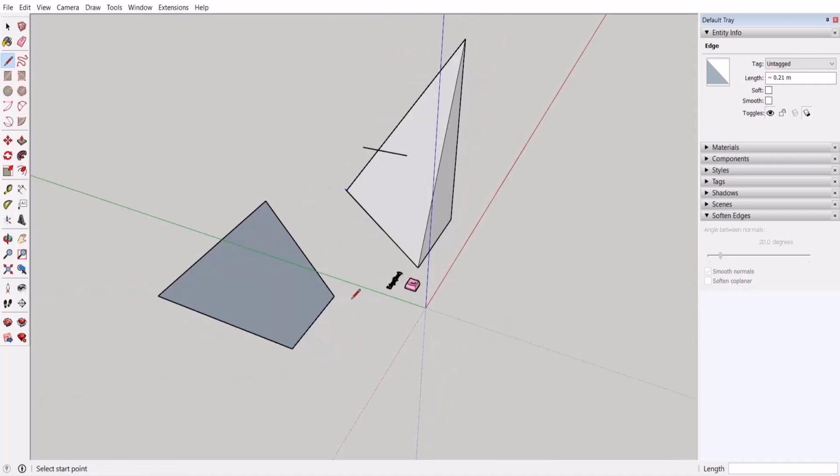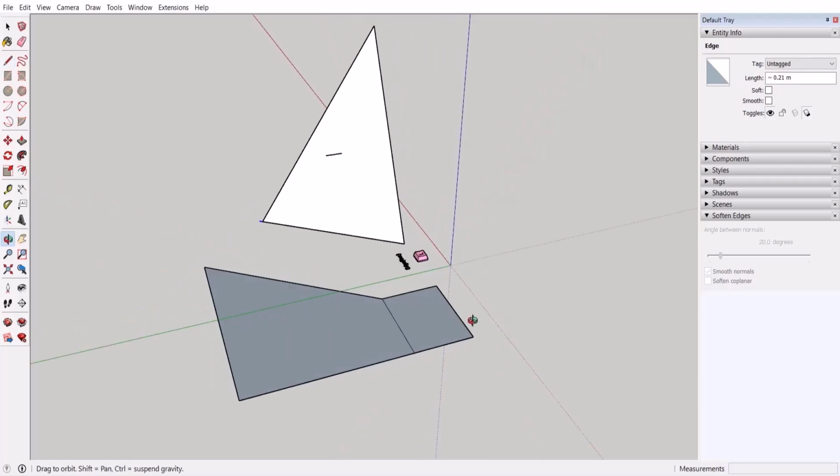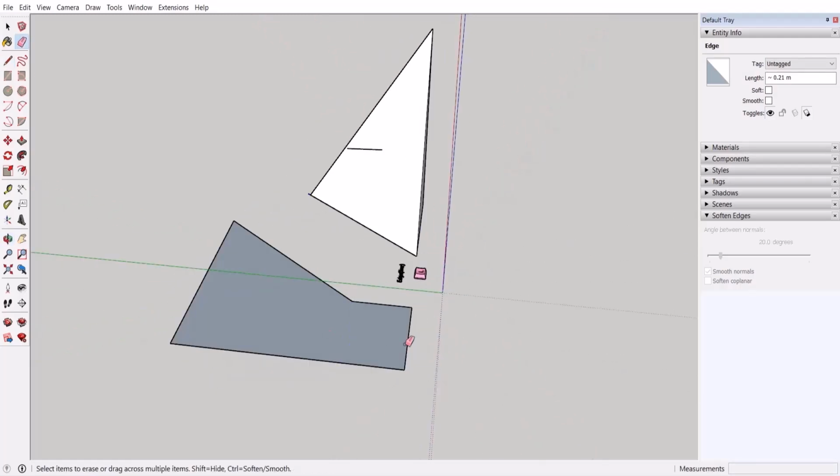Now, let me give you another example. Another line here by 3 meters. I want my next line to be set on the red course, and I want its endpoint to be aligned with this vertex here. So again, I'm going to press and hold the Shift key and click on the point. Done. See? These are completely aligned, and we have no problems here.